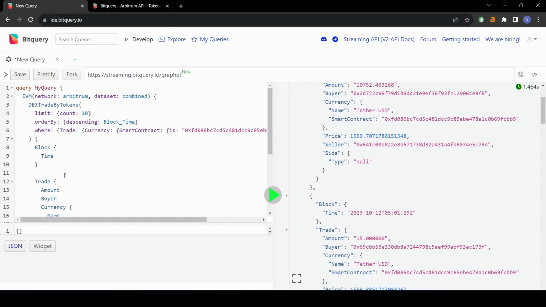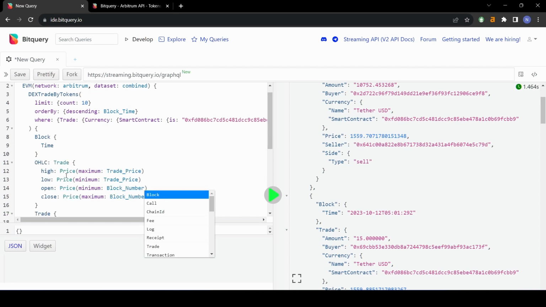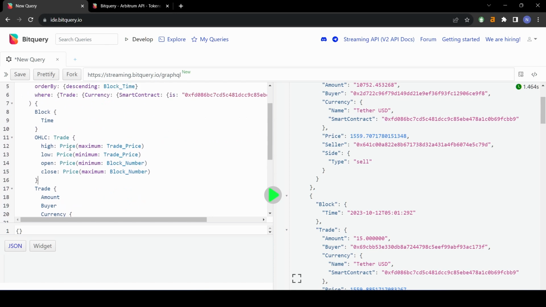We can also get OHLC data, which is open, high, low, close, using the Bitquery DEX trades API. So as you can see, we are calculating high, low, open, close for a given time interval, and then we can define the interval.